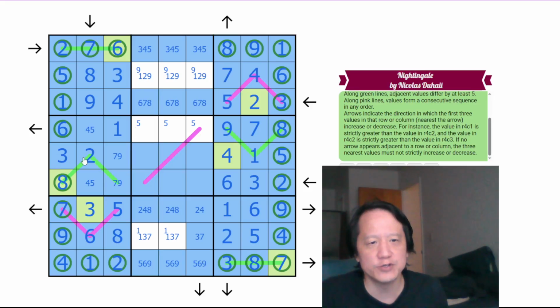Goes down from 3 to 2, up to 7, 9, so that's satisfied. 16 down to 4, 5, up to 7 or 9 is satisfied also. So 5 is one of these, which means this can't be 5. It's 4, which makes that 5.